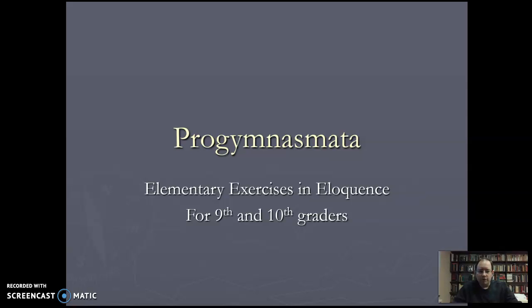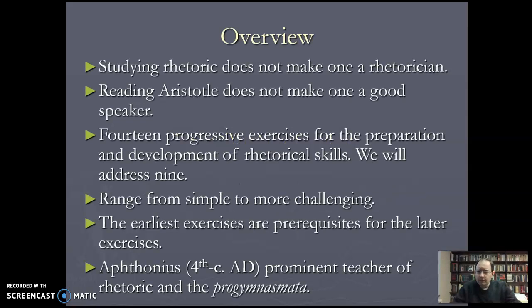As we move forward in them, I'm sure you have a copy of the slideshow. If not already, I'm sure you'll get one, maybe in PowerPoint format, or even print these out for yourself for reference. Not just as we go through them here, but certainly as you use them in your own classroom. The basic idea of this first overview slide is that these exercises are meant to be ultimately practical.